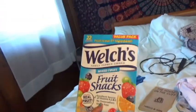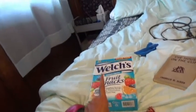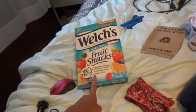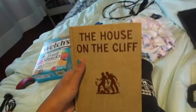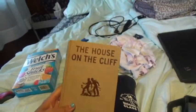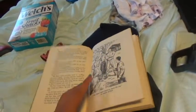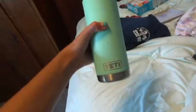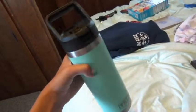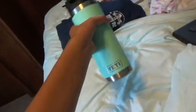And then I have this box of fruit snacks you guys saw in one of my last videos that I had recently bought. I also packed them in that video. But I recently bought this and still have a few more, so I'm going to pack that. I'm bringing a book because lately I haven't been reading, but this book is really good and I've been reading it. So I thought I'd bring this, maybe hopefully get some reading in. I'm like 92 pages in, as you can see, so not that much, but a good dent. And then I have my Yeti, so this is just my water bottle. I drink everything from this lately. I love it. It's everywhere with me.